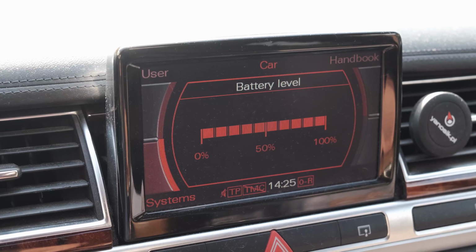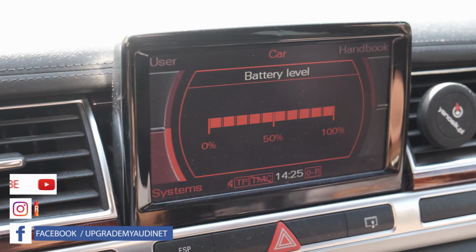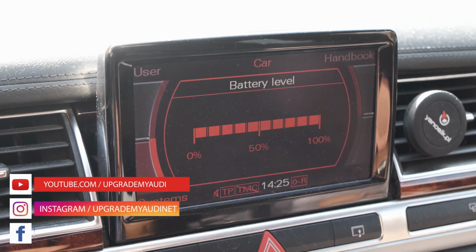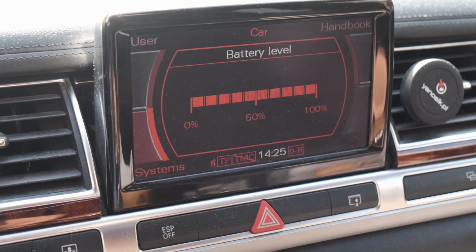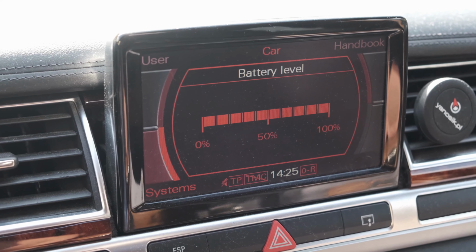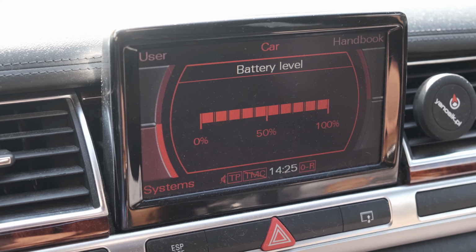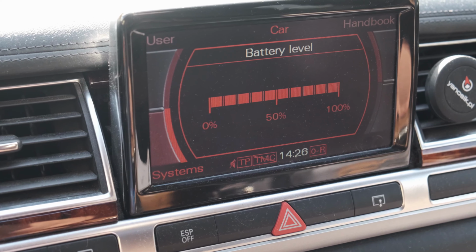Right, so when should you recode your car battery? Every time you pull it off the car and connect it to an external charger. Why? Because in older cars like this 2006 Audi A8, when you take off the car battery and charge it with an external charger, the battery regulation module can be confused.